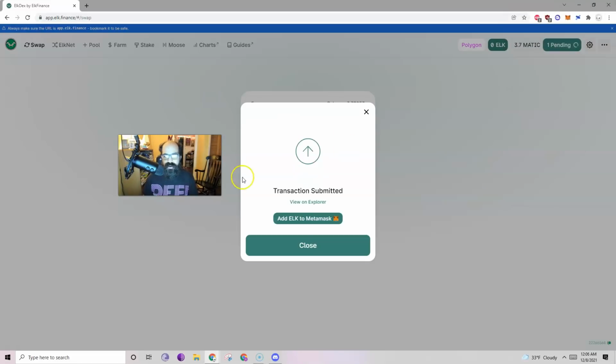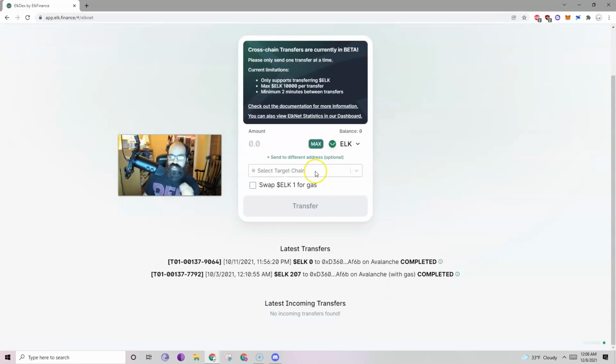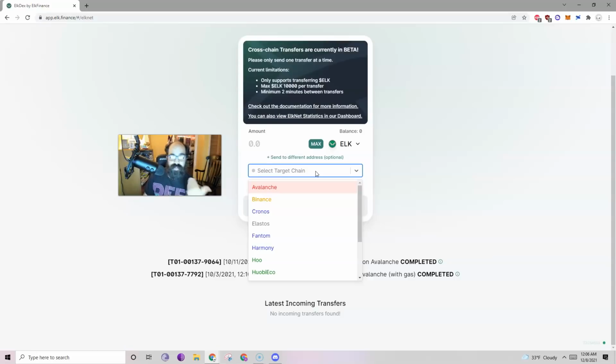Confirm. All right, while that's happening, I'm just going to go over to ElkNet, and I'm going to choose my target chain. Now, currently, most people are struggling with getting gas onto either Kronos or Phantom. Sometimes Avalanche, but Avalanche is pretty easy. You can just buy AVAX on Coinbase. I know the fees are horrible, and then send the AVAX right to your MetaMask. It'll land on the Avalanche network. So also you can buy AVAX on a bunch of centralized exchanges and send it through the C chain.